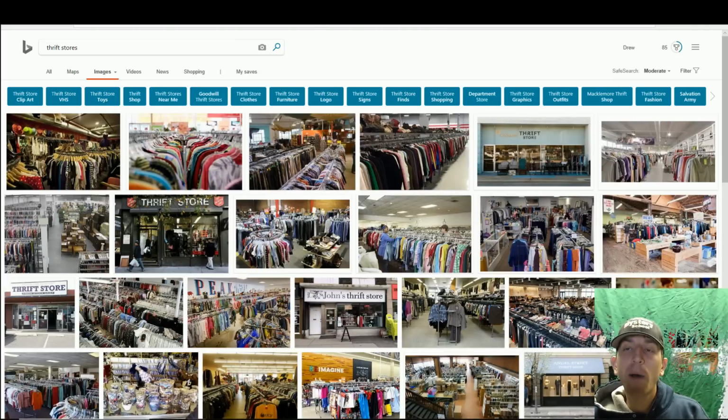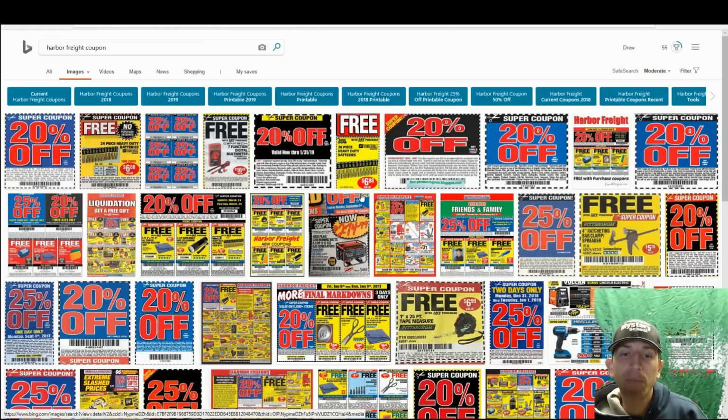If you are going to go and buy it, I have two recommendations. One is the thrift store. Thrifting is awesome. You get things for really, really cheap. It does require a lot more time, but you could save up to 50 to 80% off a tool or something of that sort. Another really cheap option: I am one for getting good tools and holding on to them.